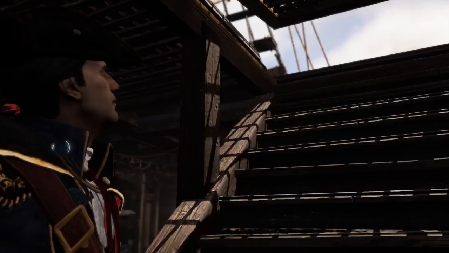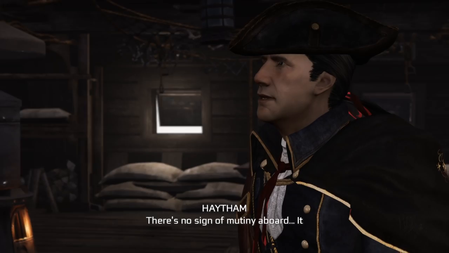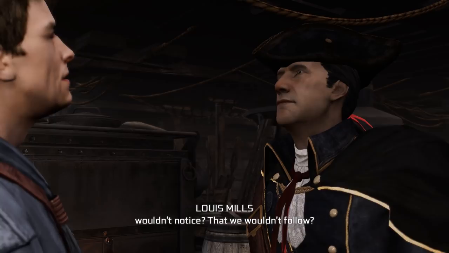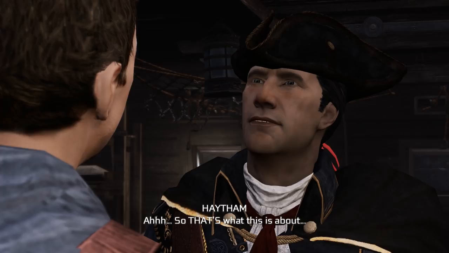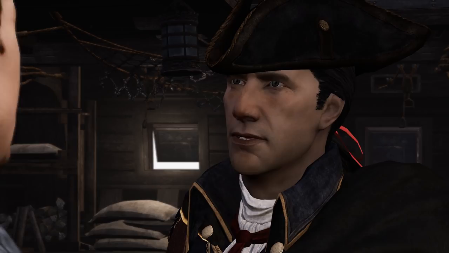Haytham. Have you been topside? A ship's appeared and means to board us. It's strange. There's no sign of mutiny aboard. Doesn't make sense. Ah, but it does. What do you mean? Did you think you could escape from London so easily after what you did at the opera? That we wouldn't notice? That we wouldn't follow? So that's what this is about. Surrender, and I will see that you are treated with honor. If you wish to treat me with honor, give me a sword. Are you sure this is how you want to play it?